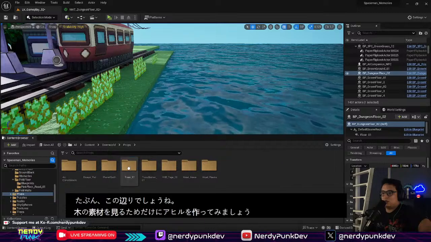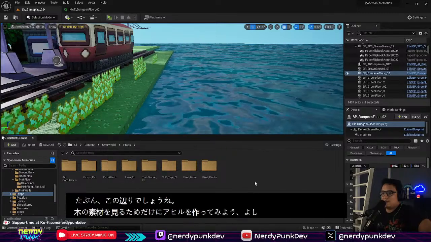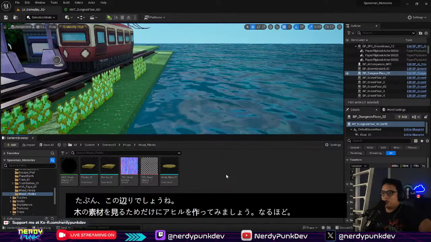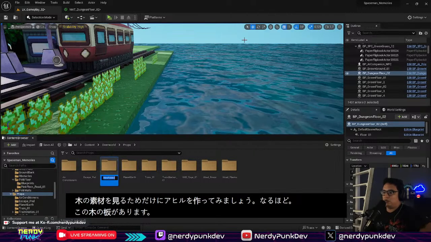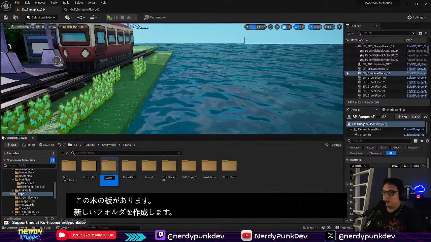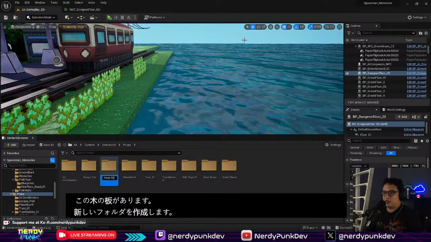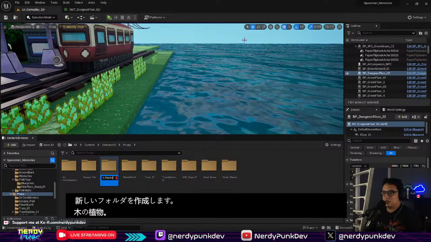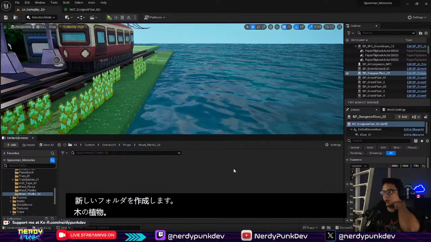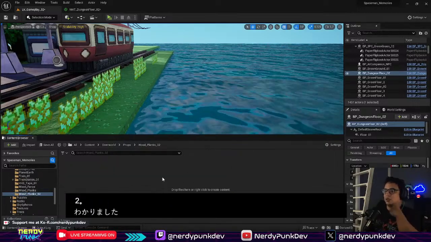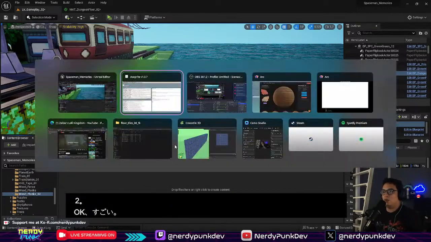Okay, so we've got these wood planks. I'm gonna create a new folder, wood planks 2. Okay, awesome. So now a sprite.